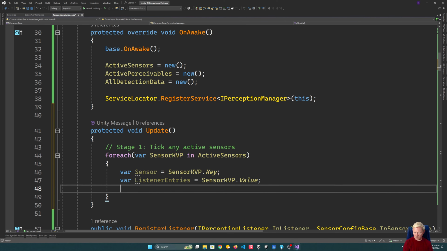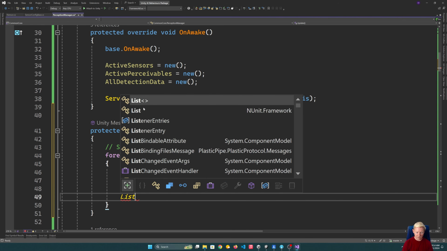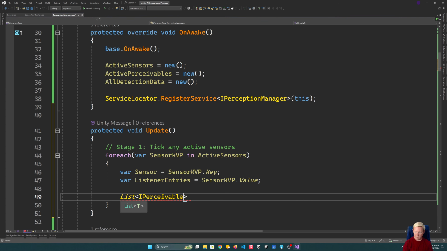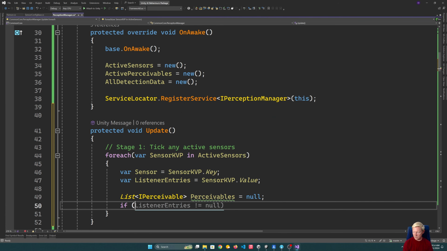What I want to be able to do is firstly get all of the perceivables for this. So I want a list of IPerceivable, which is a set of them, and we'll default that to null. If there are no perceivable things for this particular listener, then there's nothing we actually need to do.